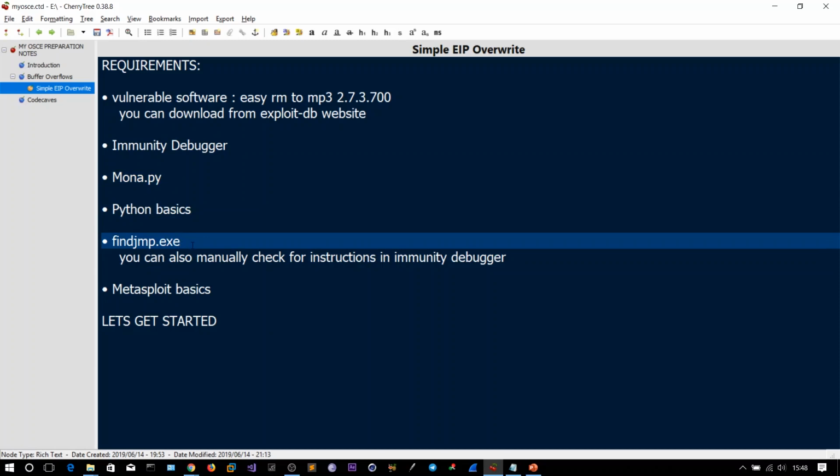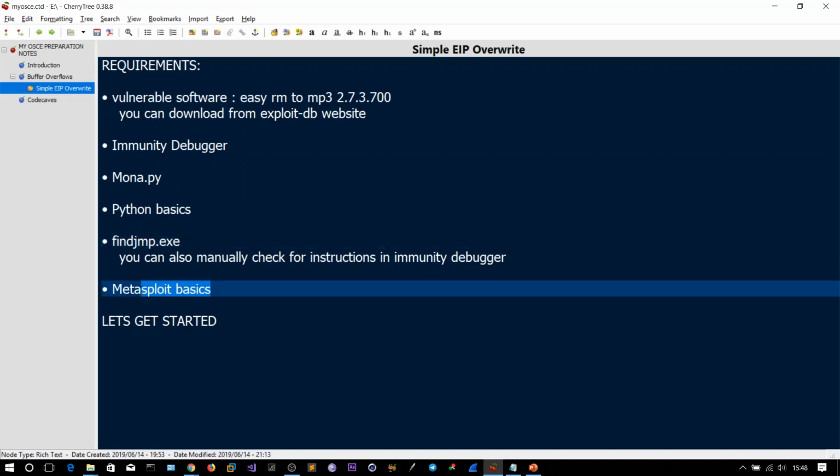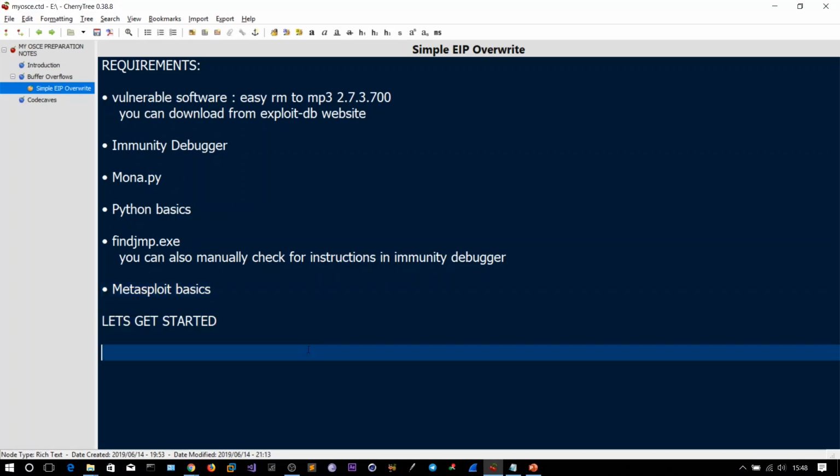We need to find some jump instructions which will jump to our shell code. Shell code is nothing but the code which you execute to get the shell, or something you decide, is called shell code. And Metasploit basics, you don't need that much Metasploit knowledge for now. So okay, let's get started.